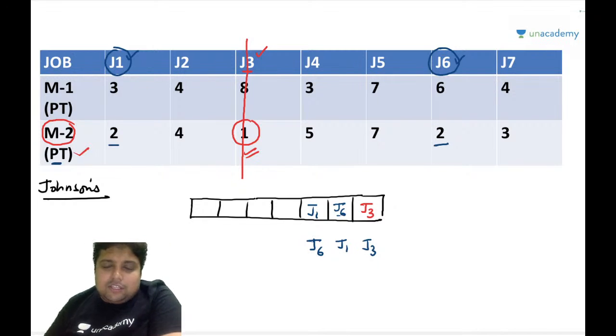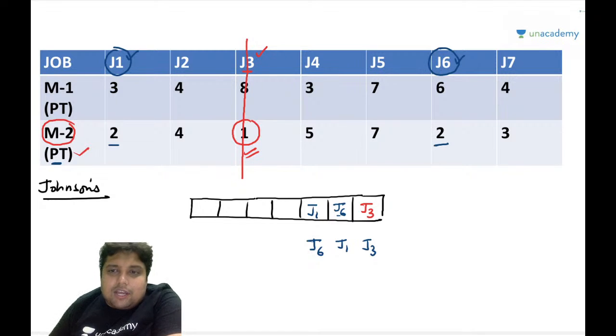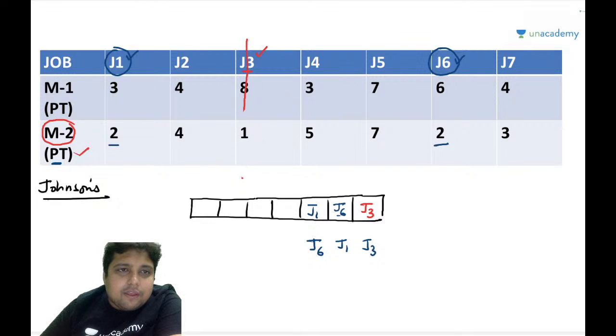Okay, listen to me. Because job number 1 and job number 6 are fighting for the same position, let me do one thing. Let me erase this part of 1 here and strike this off, and let me encircle these two positions because there was a tie. Remember, the red circles that I am putting will represent a tie.